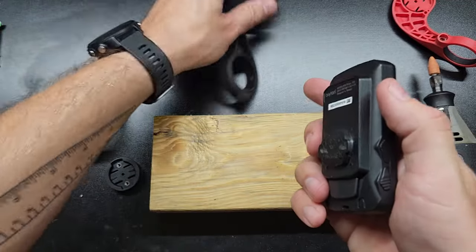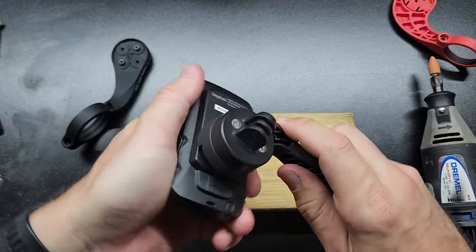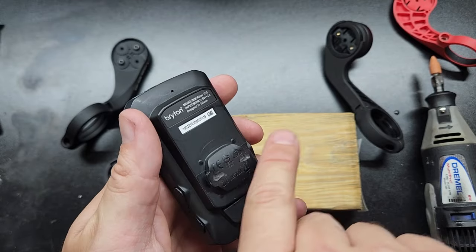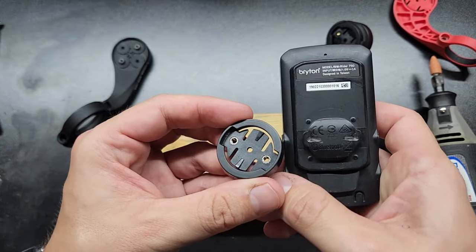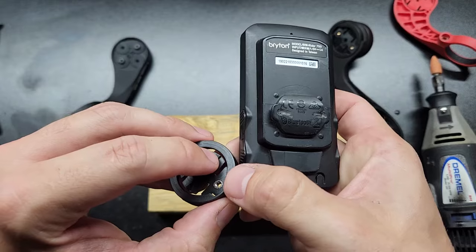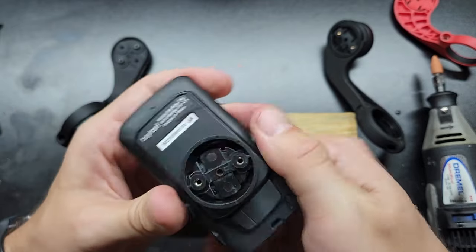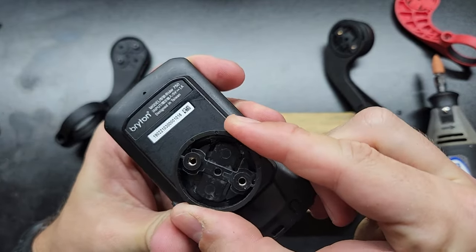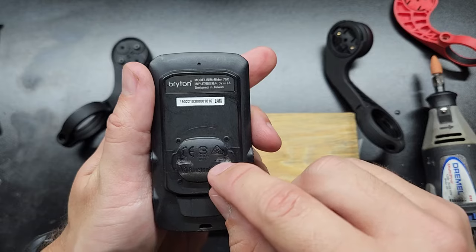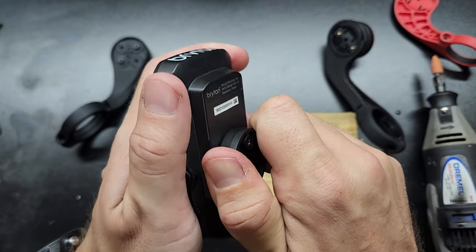So that's just a real quick tip. You have to be a bit delicate with it, but basically you're just trying to make these channels a little bit more that way. If you look really close at your mount and take it off, you'll be able to see why these aren't engaging — because on the Garmin mount that circle goes all the way to the edge, all the way to the outside, whereas the Brighton one doesn't go all the way to the edge. So you just have to make these grooves a little bit longer. You're taking off almost nothing — just do it bit by bit, do a little, try it, do a little, try it. You don't want to go too far, but if you get it right, you'll feel it. It's solid.